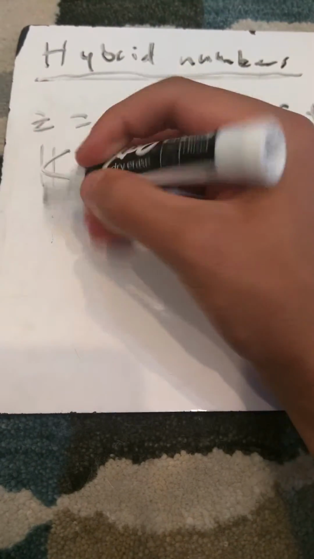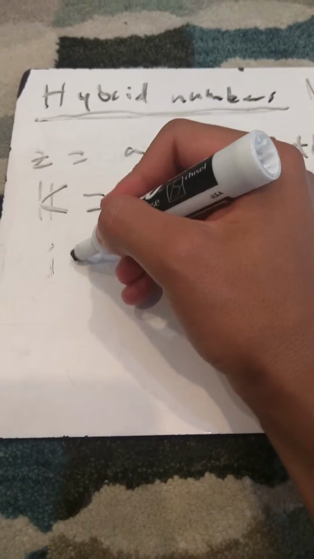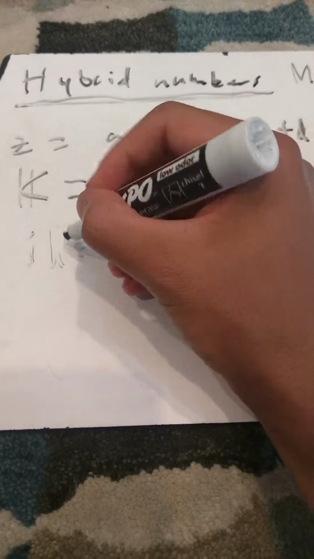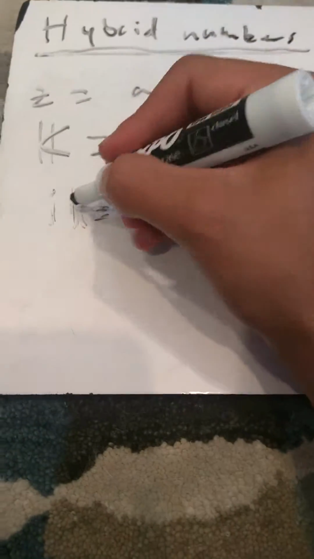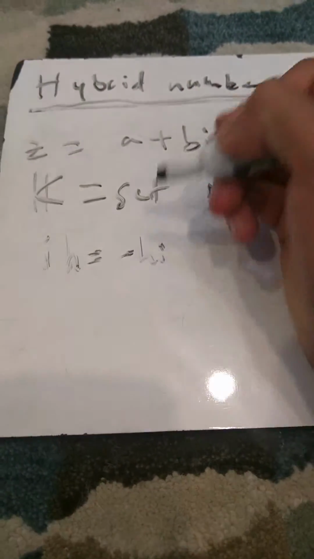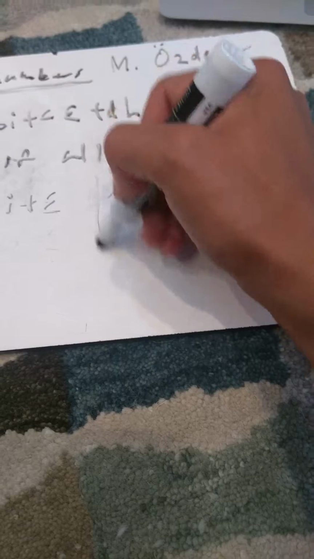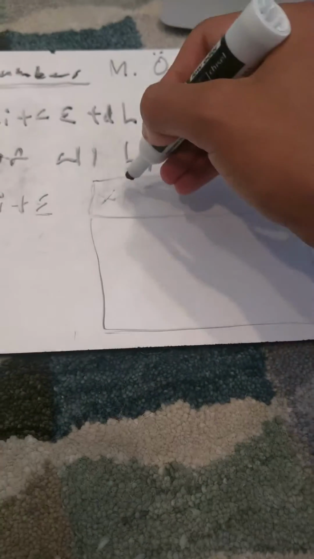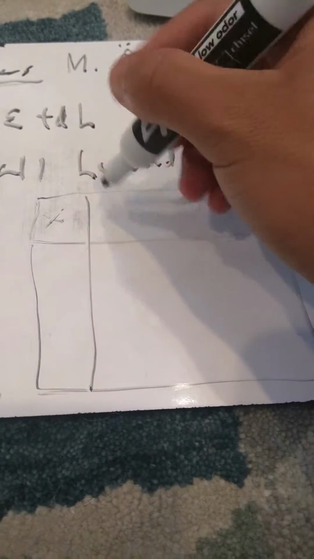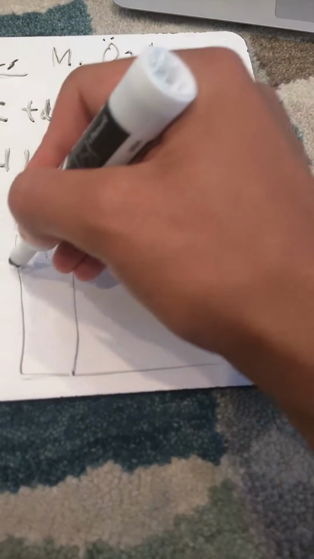So that was a little bit on the history of hybrid numbers. Here's another identity. ih equals negative hi, which equals i plus e. Also, there's hybrid multiplication right here. It's a Cayley table. That's what it's called. These are tables for particular elements in algebraic structures, like this one for the hybrid numbers. I'm going to write over here so you can see. We have 1 times 1, of course, is 1. Nothing new.